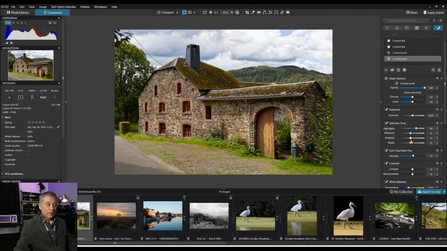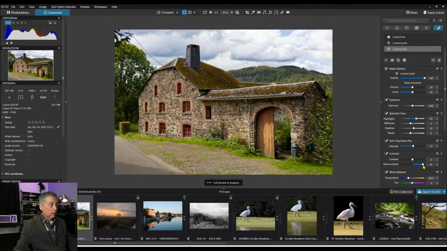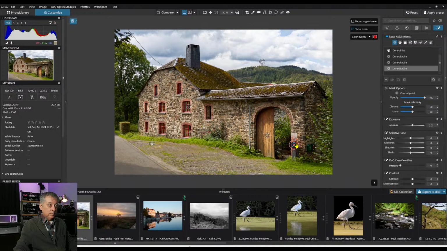It's not quite having the effect I thought. Let me try. Make these a little bit smaller. Okay, and then touch up some of the highlights.